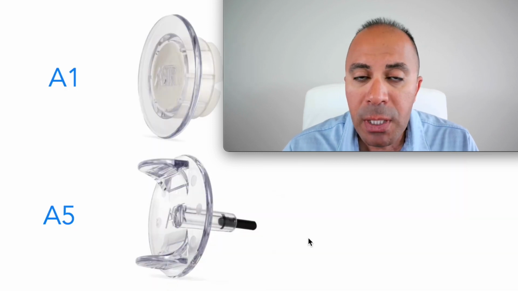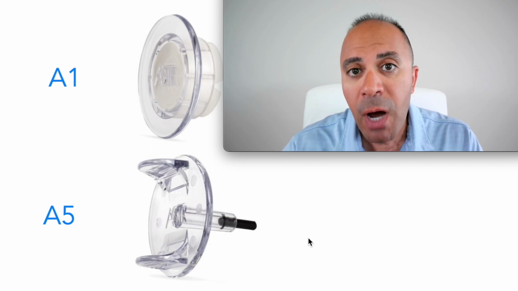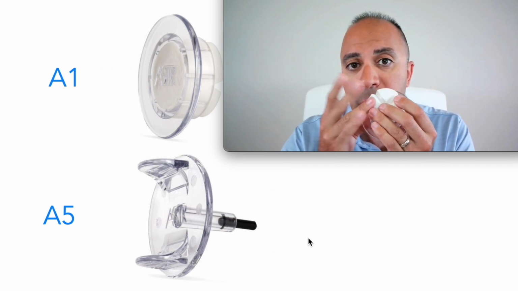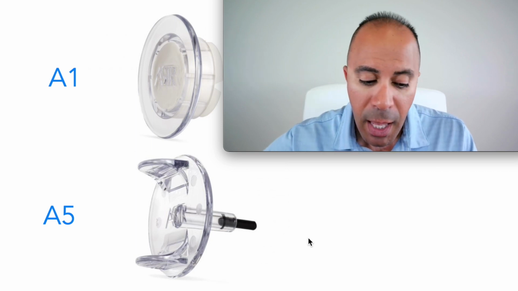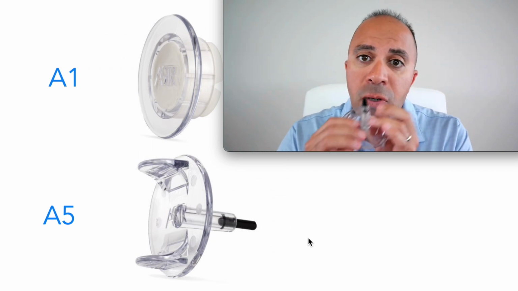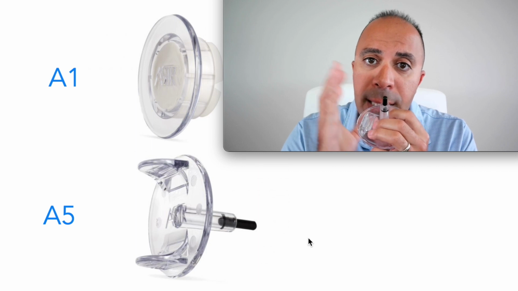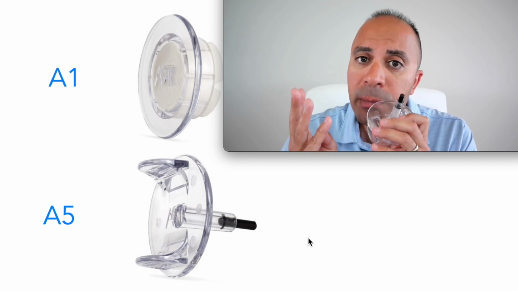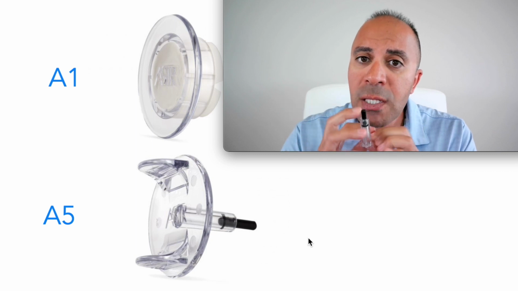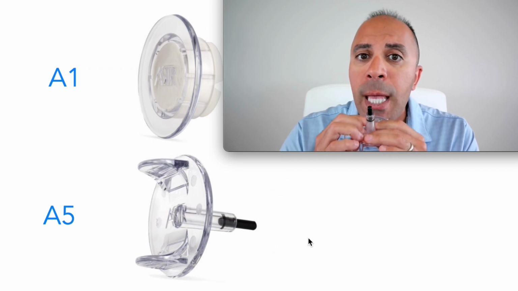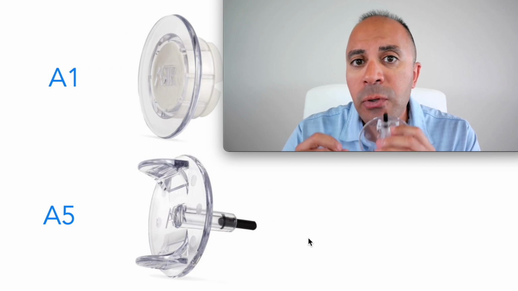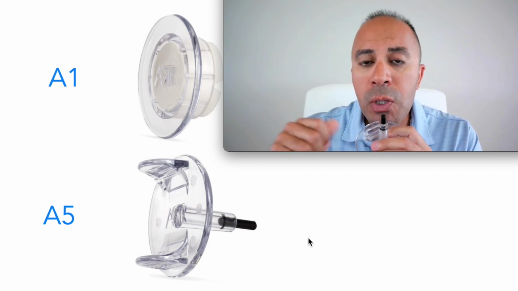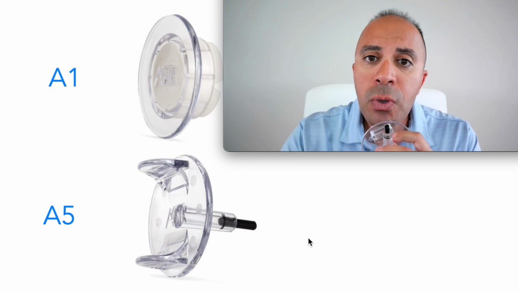So what I personally do to release the fascia system, I use the A1 to release the superficial fascia layer and the aponeurotic fascia layer, and I use the A5 to release the epimysium, perimysium, and endomysium. That's why I said it's impossible for massage and foam roller to release the fascia layer, because you cannot go deep enough to exert mechanical force. So it's very important to go deep into the fascia layer to release it.